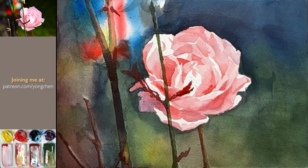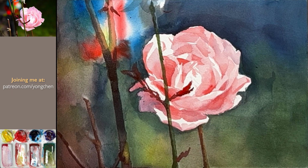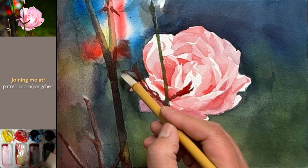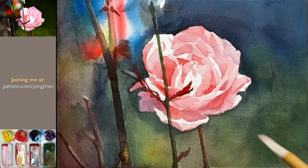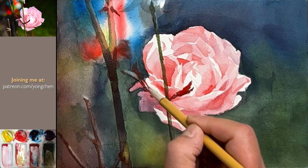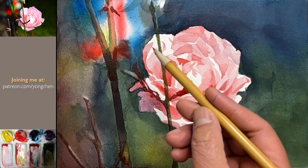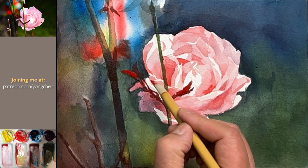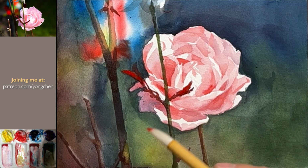And more interesting. Now I'm going to light up a little bit over here to create a dimension. Okay, I'm going to light up just a little bit tiny. Make it a little bit lighter. Is this actually much easier? Now when I say much easier, the lifting is a little bit easier than on the Arches paper, in the liftability. So I'm going to have that a little bit red. Just put it here. Now this area a little bit lighter, so it appears to be brighter. Okay, that's good. Like that. And this is good. Really good.